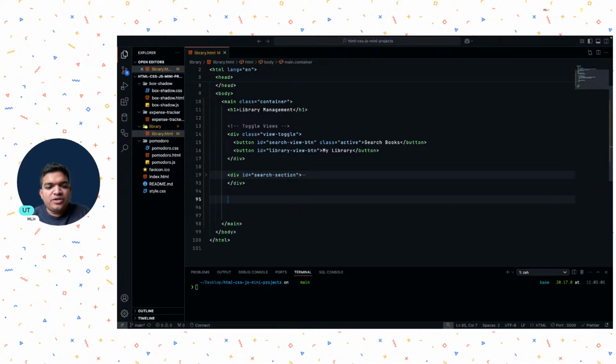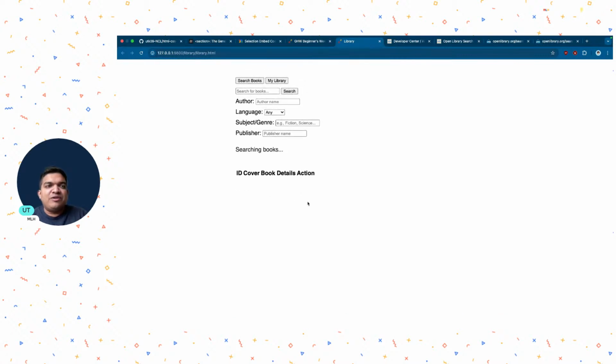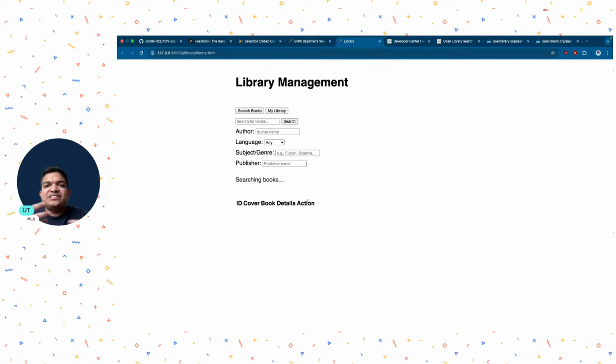So I want a hashtag of library-section, and we'll give it a class of hidden. Why this class? Because right now everything will be shown, but when we add CSS, you don't want to see my library on the search books part.